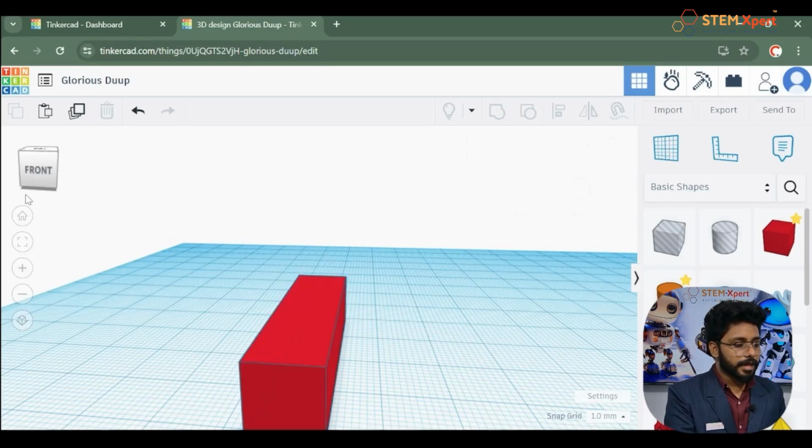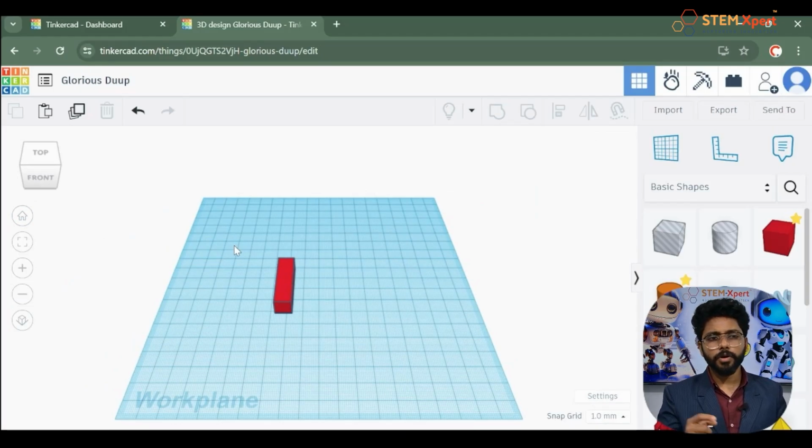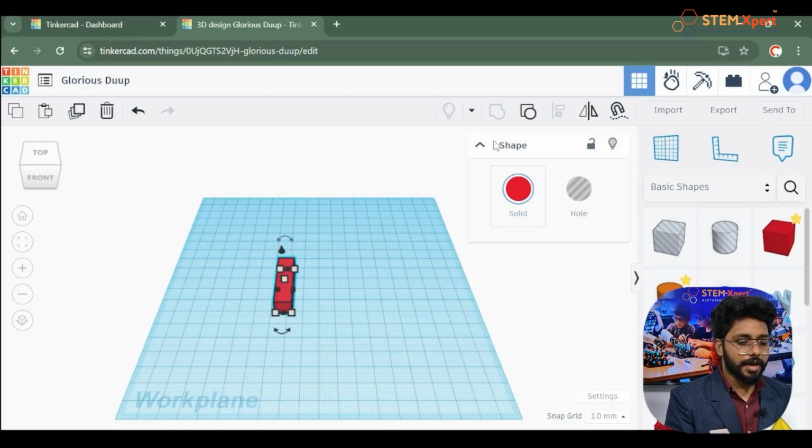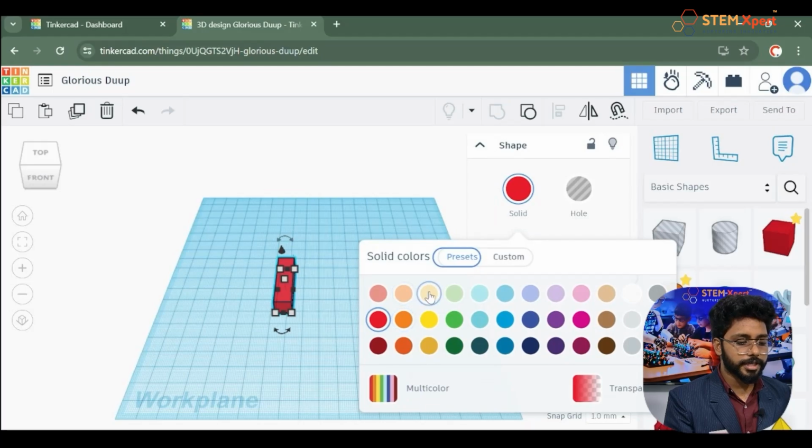Okay, in the same way, I'm going into this home view. So you're all following me, right? So you added one box into the area and we added another box. We combined it using the grouping tool, right? So why are we using a grouping tool? Yes, it is a tool used to make different objects into a single object, right? So we are making a single object using a grouping tool, right? Fine. Now we adjusted the sizes like length, width and height. Okay, so when you click onto that, you can see that it is having different properties, like this shape has different properties, and if you want to change the color, you can change it accordingly.